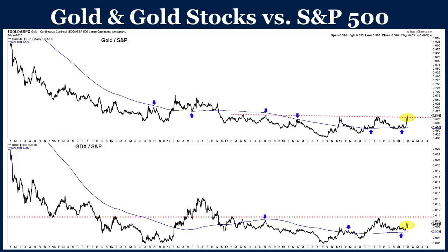On Thursday, the ratio actually closed, I believe, close to a 3-year high. Then we had a big decline on Friday. Now, several days later, it's back up very close to a 3-year high. So it's very encouraging what we're seeing in this ratio. And simply put, we want to see that ratio hold these levels or trade even higher, and then hold above this level, right about 0.55, hold above that level indefinitely.